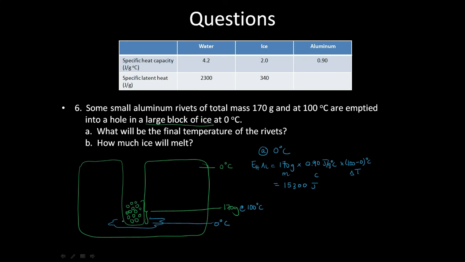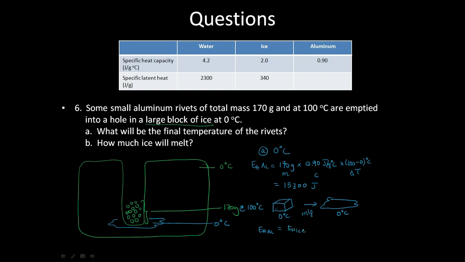Now when you look at the ice, there was no change in temperature but there was a change in phase, because remember, you had thermal equilibrium happening at the end. So with ice, you went from a block of ice at 0 degrees Celsius to icy water at 0 degrees Celsius, right? And how much ice did we have? We want to find out the mass. Since we didn't have a temperature change, we're going to say Q equals mLf. And we equate these: the heat lost by the aluminum will be the heat gained by the ice.